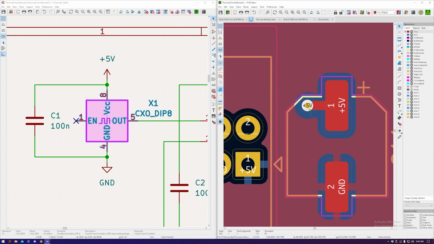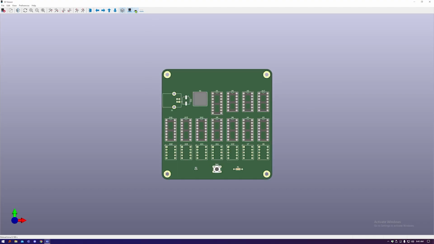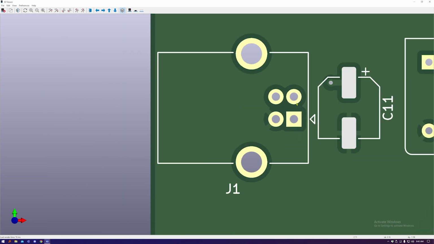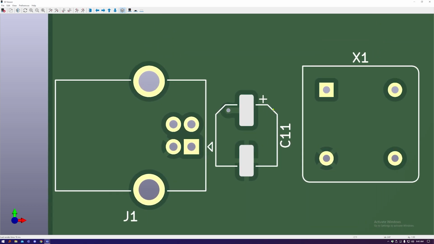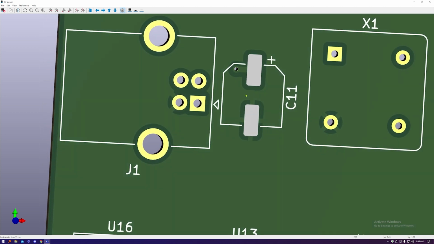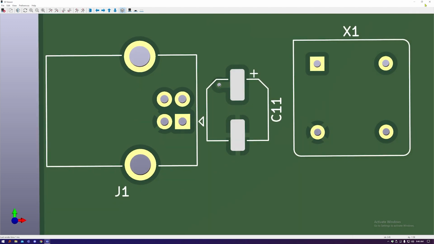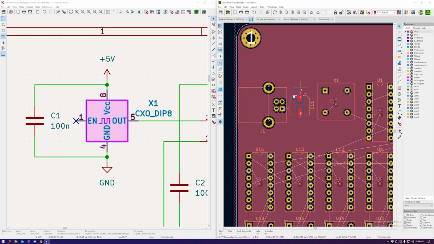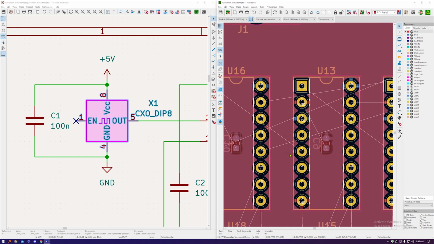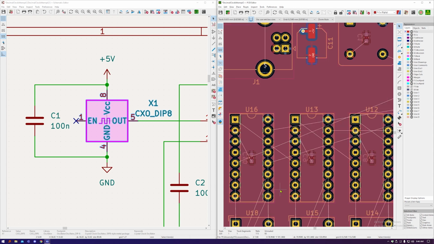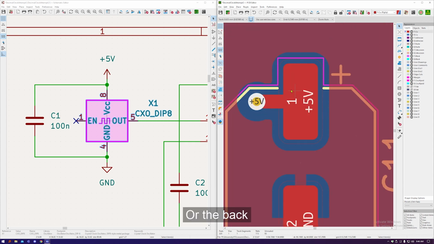And what that does, hopefully we'll be able to see in the 3D viewer, is it connects this top pad, which is the positive of the capacitor. It gives that a direct electrical connection to the back of the board, which is 5 volt. So if you've got a through-hole component, because the pin of the component goes through the board, through hole, it lives on the front and the back. That can connect to whichever side it wants. Surface mount just lives on the front, so we have to basically give it its own little hole to bring the signal round to the back of the board.